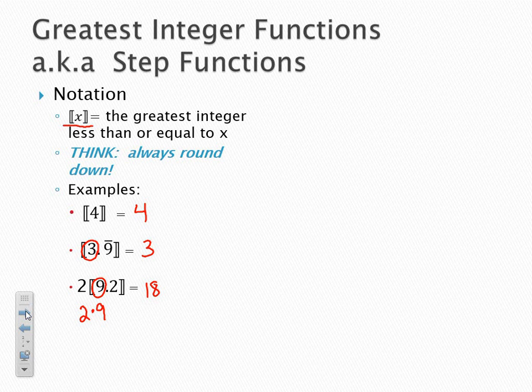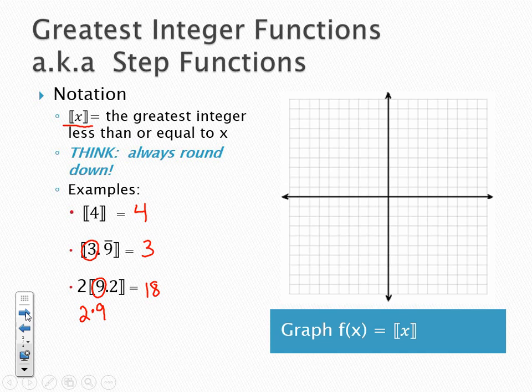Okay? All right, so now that you've kind of seen how we find a greatest integer, let's take a look at what it would look like if we were to graph it. So we're just going to start with the parent function of a greatest integer function. So if I wanted to graph the function f of x equal to the greatest integer of x, again, we need to think through what, as we plug in input values for x, that graph is going to begin to look like, okay? And so let's just kind of break it down here. We'll go back to the basics.